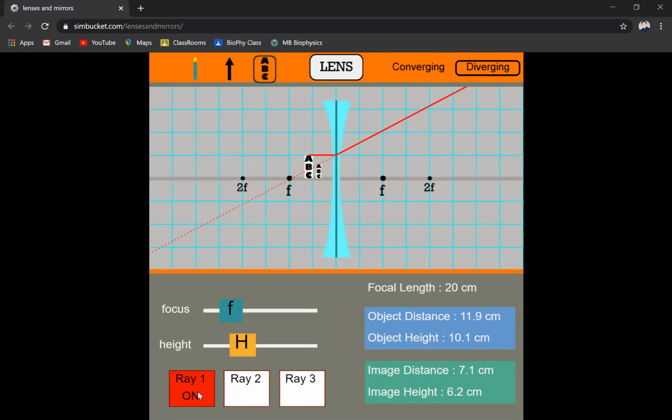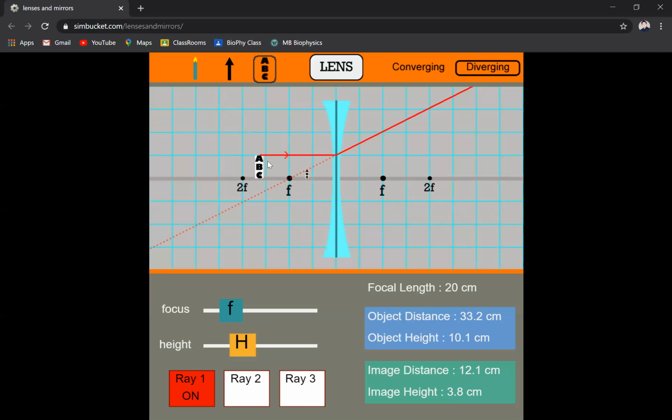So let's assume that I've got an object here, somewhere here, and what I would like to do is create an image of this object. And you can see here that the image of an object is going to be, again, the virtual image. It's going to be on the same side as an object. And again, we're going to do this in the 3 steps. The step number 1 is going to be go parallel, then through the focal point.